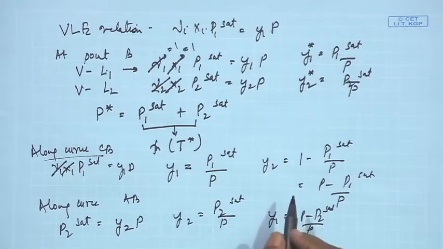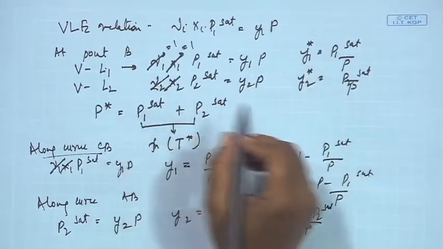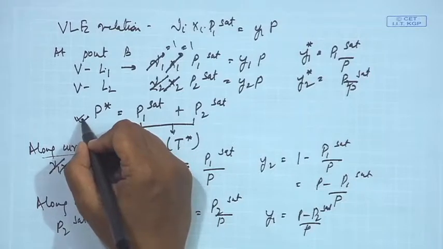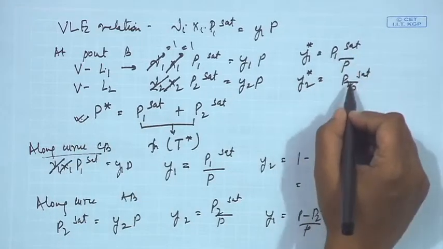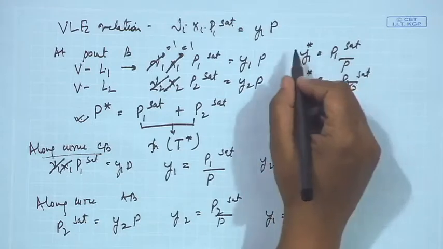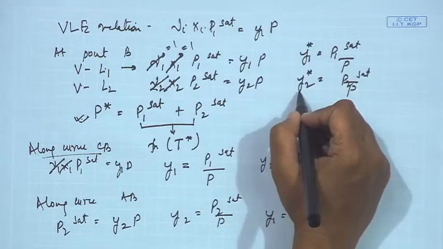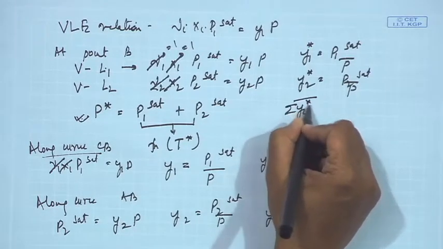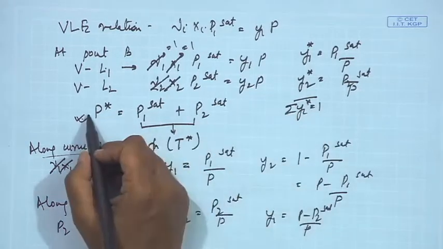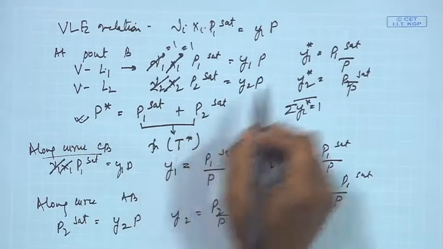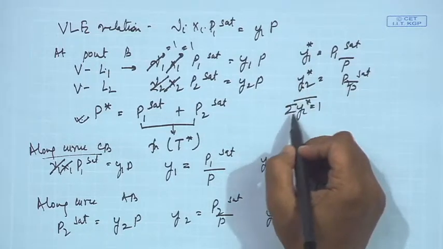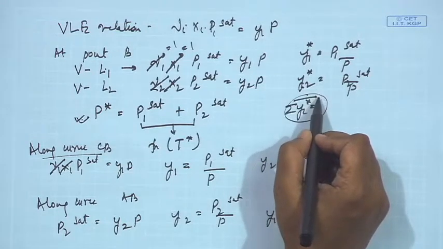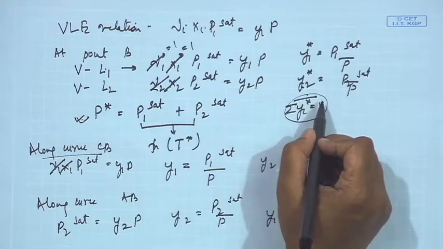So, once we can locate the 3 phase equilibrium point, the P star, we can locate the T star, because under that particular T star the P1 saturated and the P2 saturated that we get, and the y1 star and y2 star that we get, these two, sigma yi star, should be equal to 1. So, we can locate P star from the saturation pressures, we can estimate the mole fractions of the two phases, and once we find that the mole fractions sum up to 1, we know that our assumed temperature also corresponds to the 3 phase equilibrium temperature. So, from this we can locate the point B.